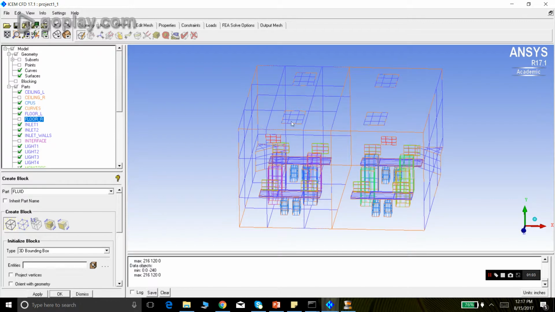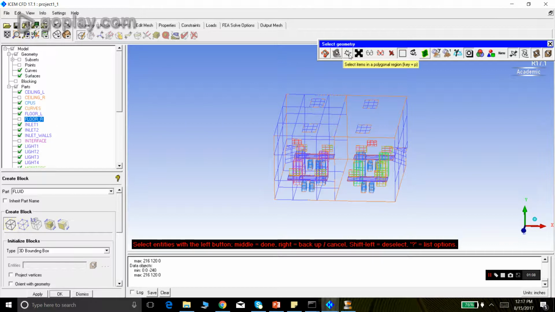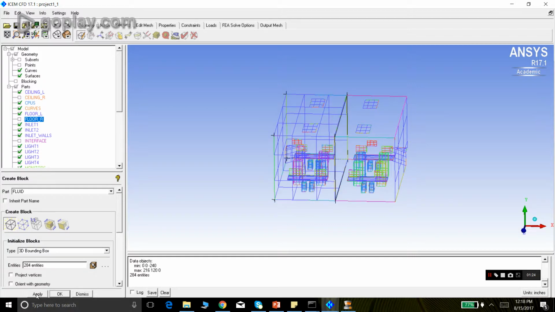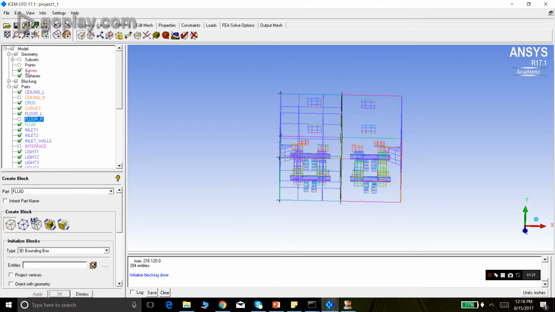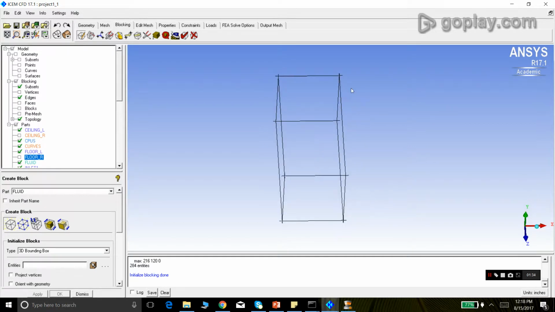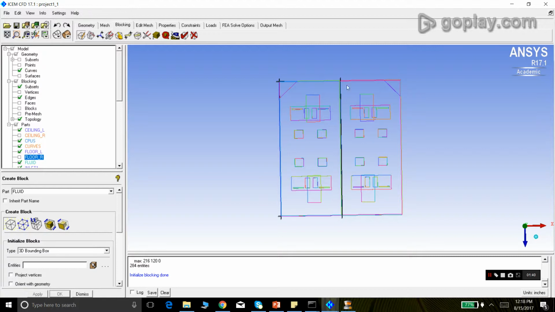So I will now initiate the block on the left side. I will start with the polygon option of selecting entities, and I will select here. I press middle click and I say apply. So this is the block I have created. This is only in half of the domain, only in this half.